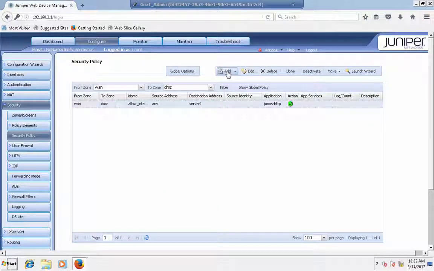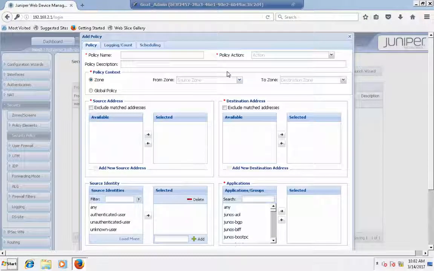Now the rule said don't allow the dog network in. So how would we do that? We need to make a deny rule. Why would we not have done in source address exclude matched addresses and thrown in the dog network? Because then that would permit everything but dog, would it not? It would have. Okay, because that's what I did. Yeah, that works. I've always been told, as a rule of thumb, try to avoid exclusion addresses and would rather have two separate policies.